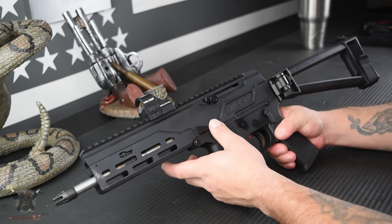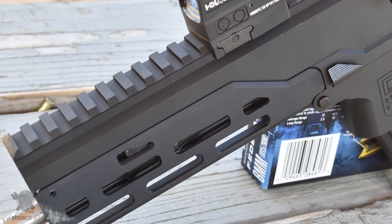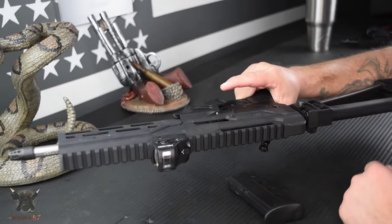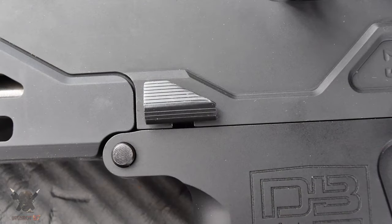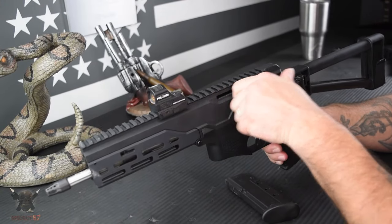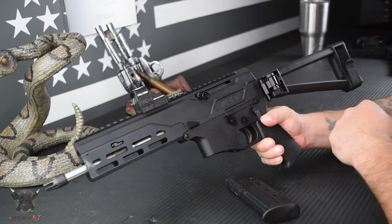So let's go ahead and start with some of these features here. Of course, you have a full Picatinny rail up top right here. Side charging handle right there. Of course, it has the AR style magazine release. It is not ambidextrous as far as the magazine release. Here's your bolt stop right here on the left-hand side of the gun. Side charging capabilities. It's got a pretty short stroke there if you look at it.